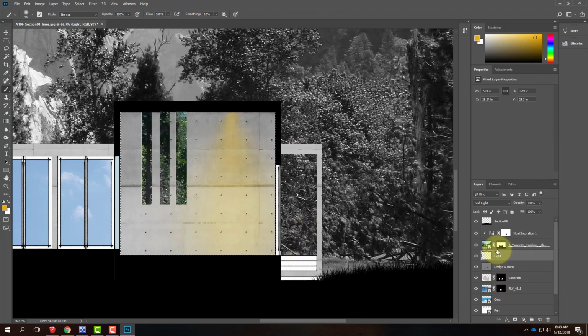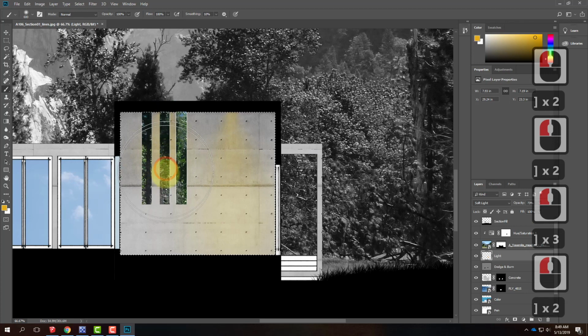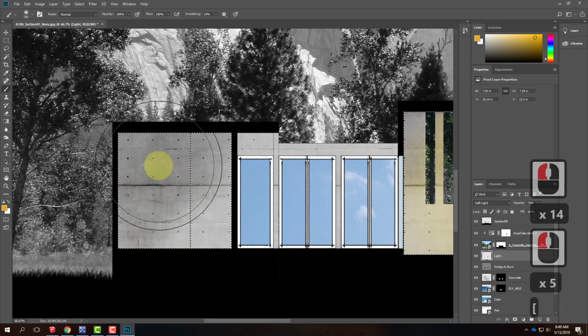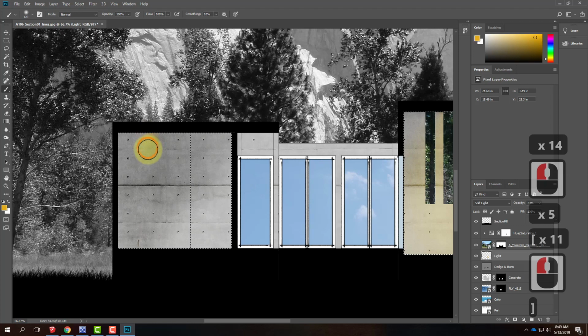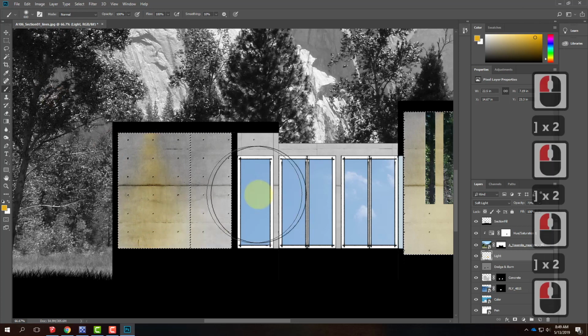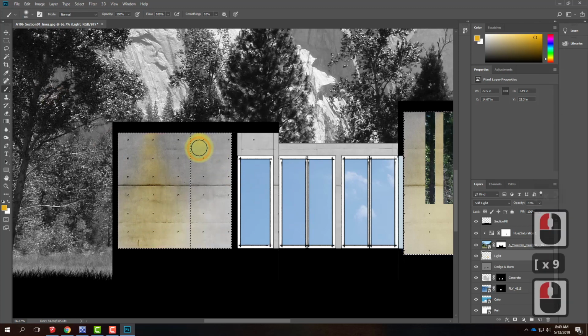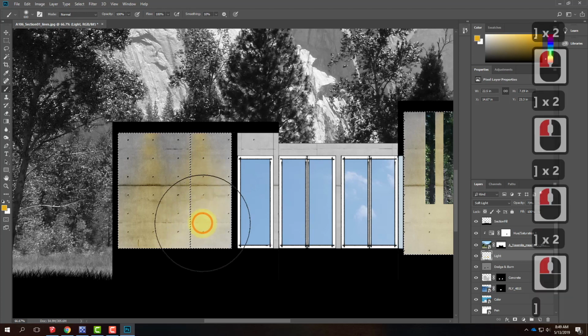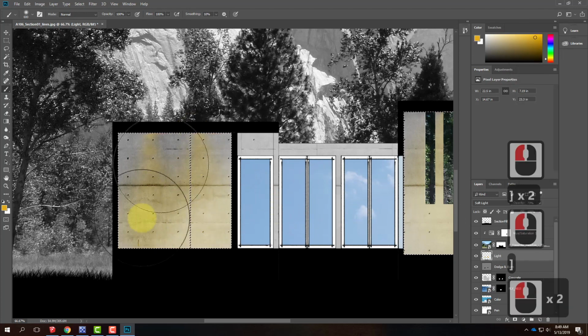If this ends up being too strong on the light layer, you can always change the opacity of that down so that it's a little bit less. So I'll do that again, small to start at the source of the light. As it comes down, we make it a little bit bigger. And then we get to the bottom, like that. I'll come over, do the same thing on this section. A little bit bigger, a little bit bigger, a little bit bigger. Start small again. And I'm doing this with the brackets keys on the keyboard. Like that. So I'm creating those streaks of light.